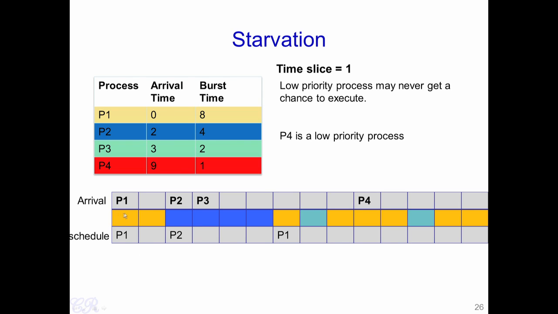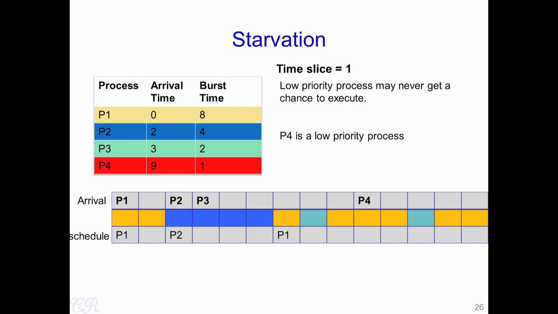So, what we see if you look at the Gantt chart is that depending on the priority P1, P2 and P3 are scheduled. However, the low priority task never gets scheduled within the 15 cycles. Additionally, since P1, P2, P3 and P4 arrive again into the ready queue after 15 cycles, again P1, P2 and P3 get scheduled while P4 never gets scheduled. So, as a result what we see is that this lowest priority process gets starved.